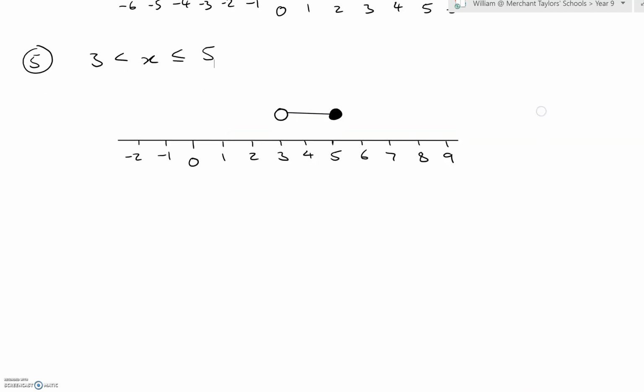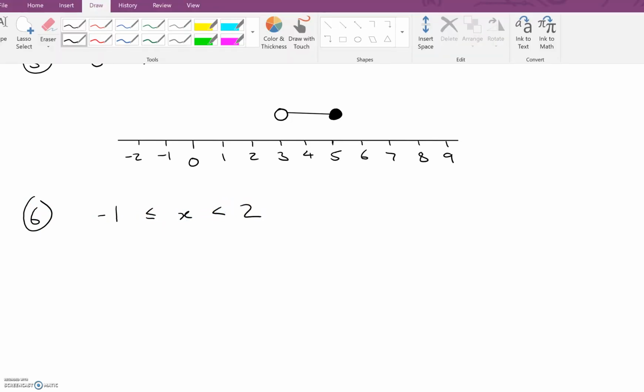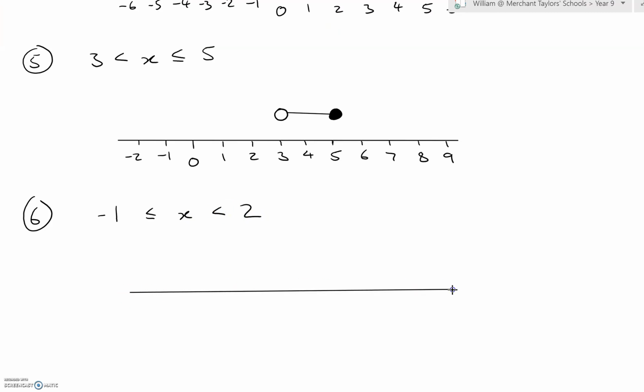Let's do another one. So this time -1 less than or equal to x less than or equal to 2. So the number line goes in, 0, and then numbers either side. Make sure you include the numbers we've got here, otherwise we won't be able to display them. A lot of the time they will draw the number line for you, but it's good to be able to think about it yourself.